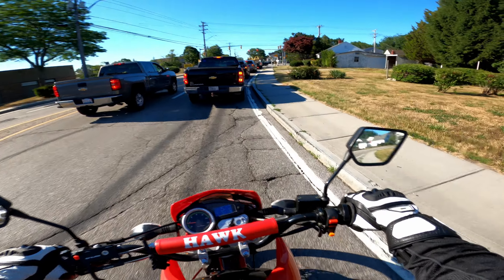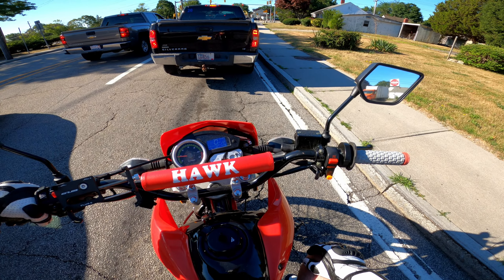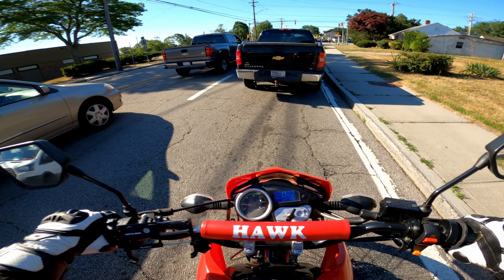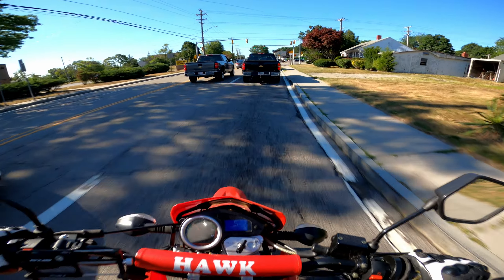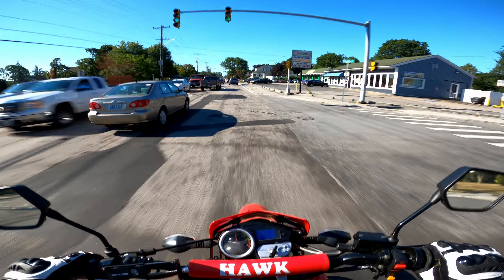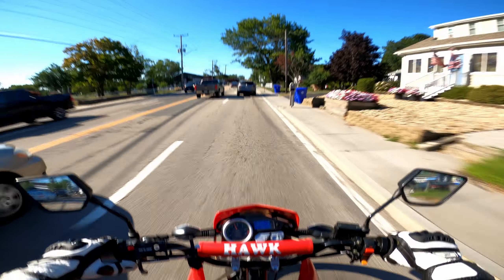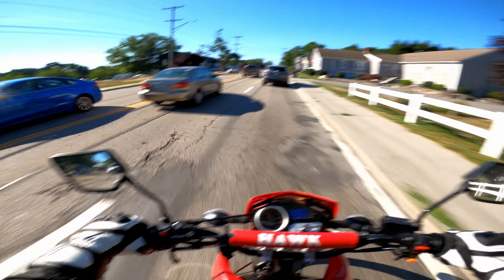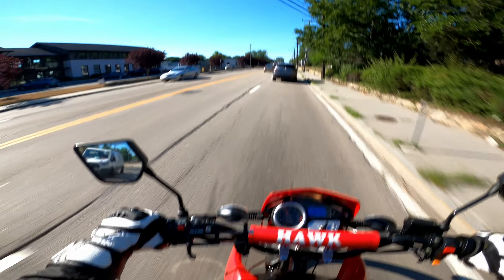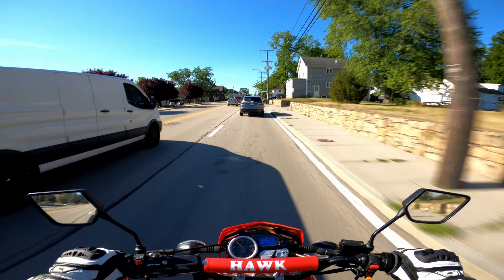This turn always scares me because you can't really see people braking when you're going into it — it's kind of blind, and sometimes the stoplight can build up like this. Now I have an 18-wheeler behind me and he stopped with plenty of space. Big rig drivers are honestly the most respectable drivers I've seen on my motorcycle. You can tell they're actively trying to stay away from you, giving extra space, being very cautious. I've never been in a situation where a big rig didn't see me somehow.